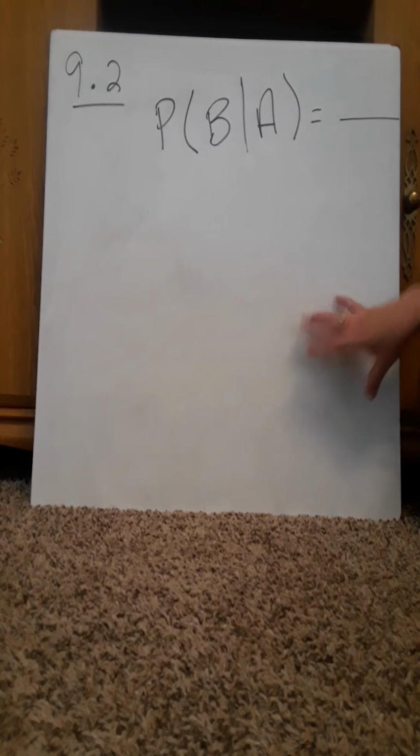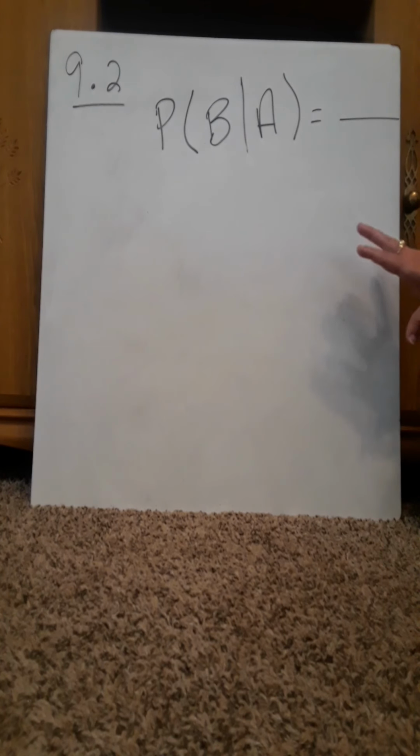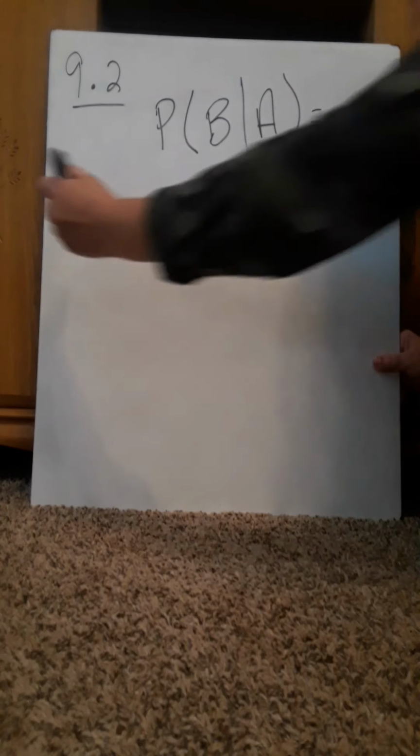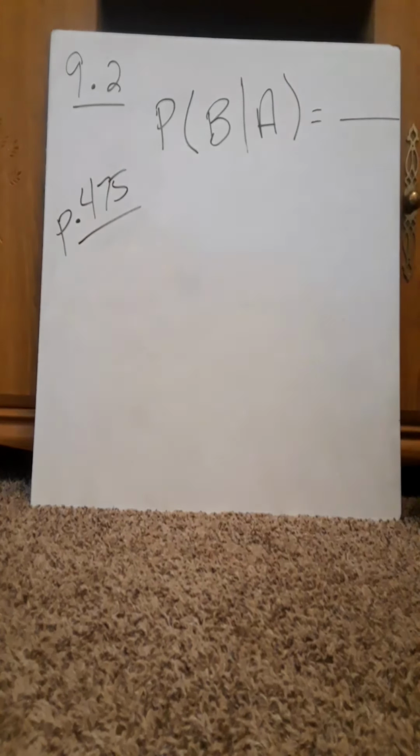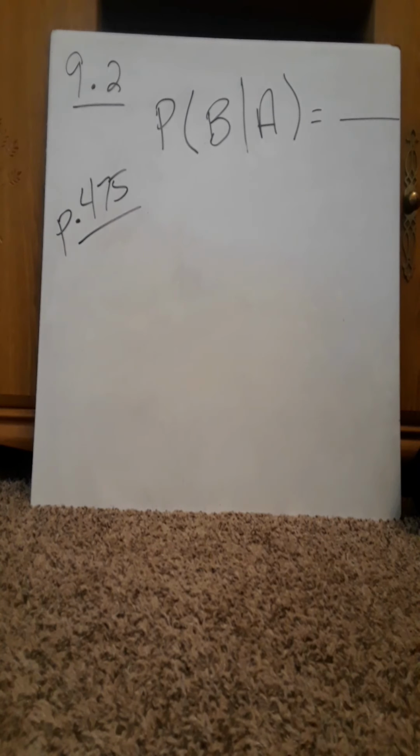I'm not going to put the charts up. I'm not going to put even the question up. I'm expecting you to have your textbook in front of you. If you don't have that right now, you might want to go grab it real quick. You can pause this video, go grab your textbook, and find example 1, which actually begins on page 475. I'll write that on here. So we're looking on page 475 in our textbook, and we're looking at those 3 examples that I asked you to look at. We're going to look at example 1, 3, and 4.